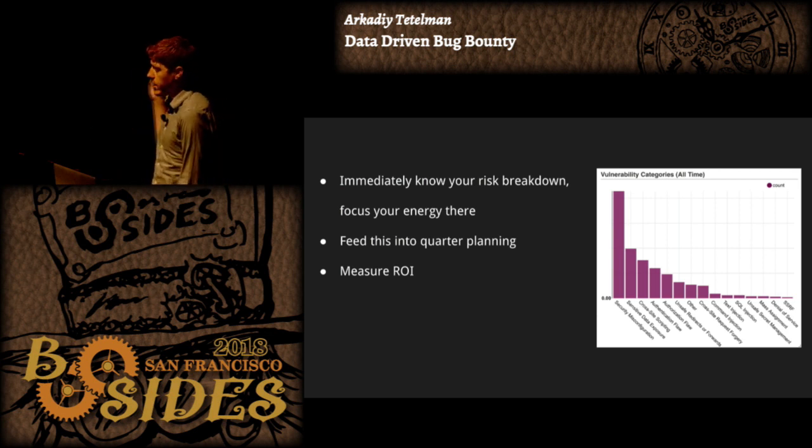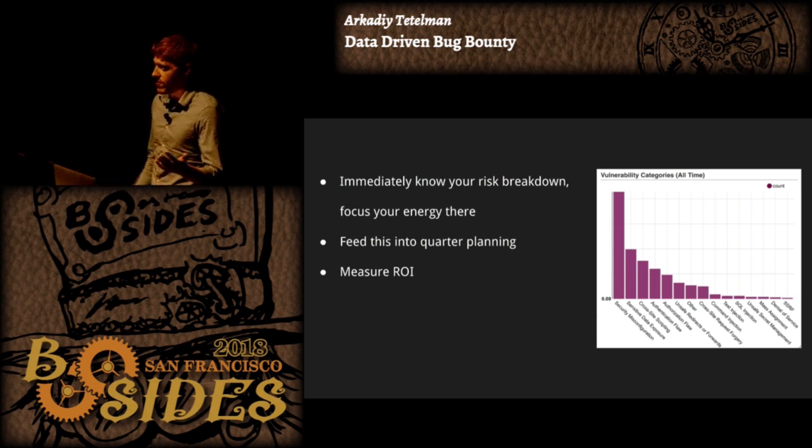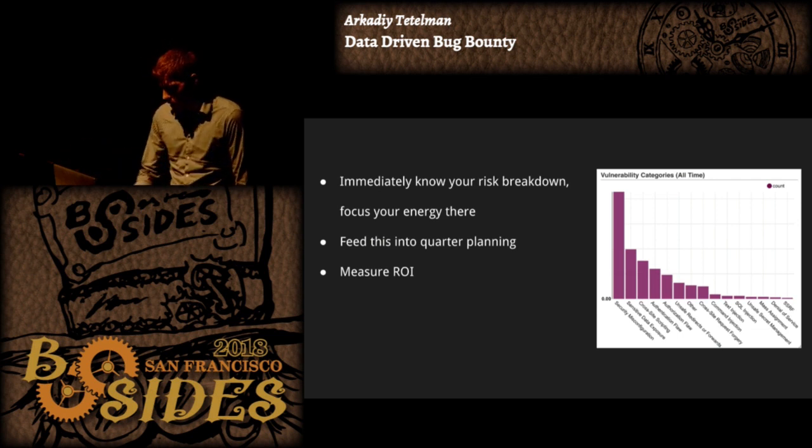So the quarter that I took this screenshot, we did focus in on those second and third categories, the sensitive data exposure and cross-site scripting, and using this methodology of being able to measure after the fact, after we waited a quarter, we did see the downtick in the numbers that we wanted to see.